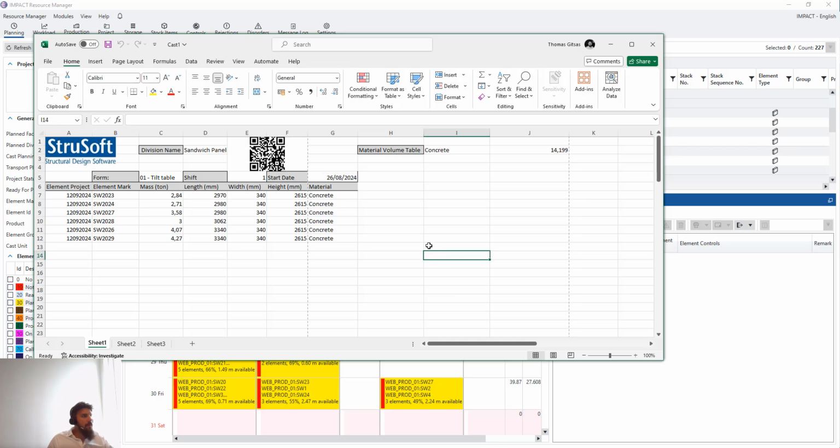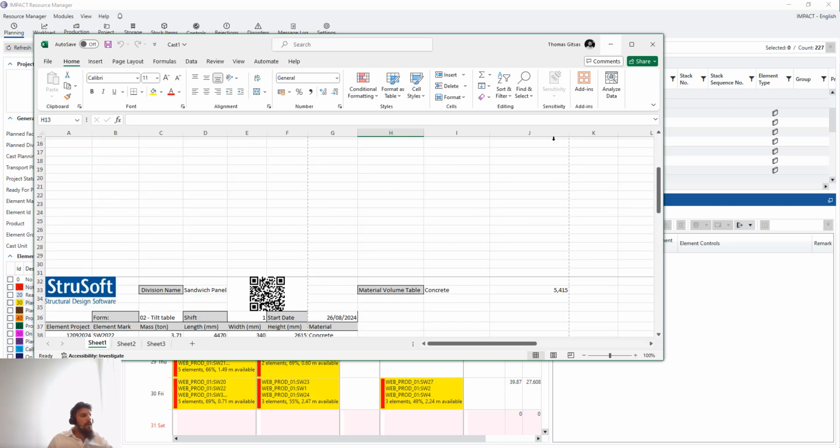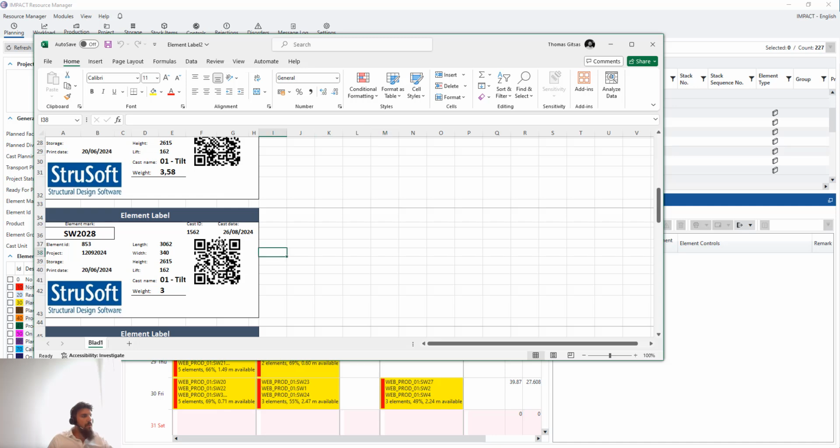When I scan the QR code, I will get all the elements underneath the same table, and the same goes for this, and the same goes for this. If I scan the element label, I will of course get only this element on the mobile app. So I will keep those reports here.